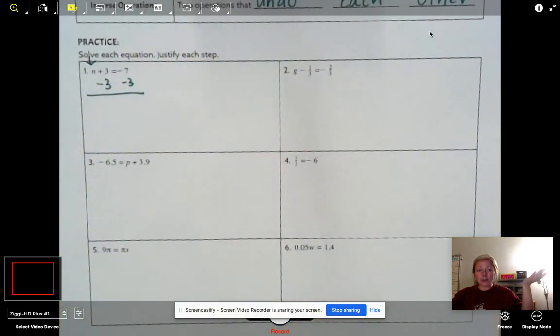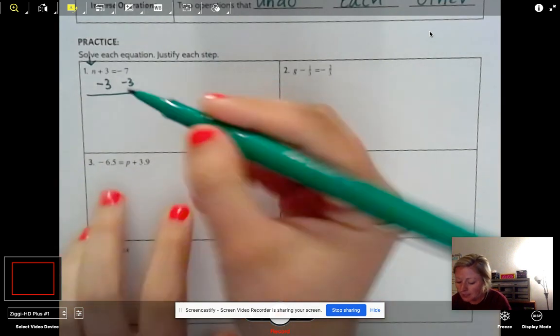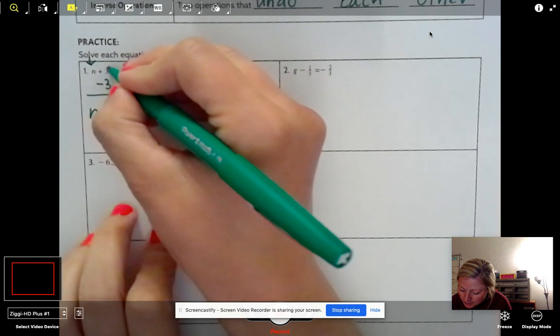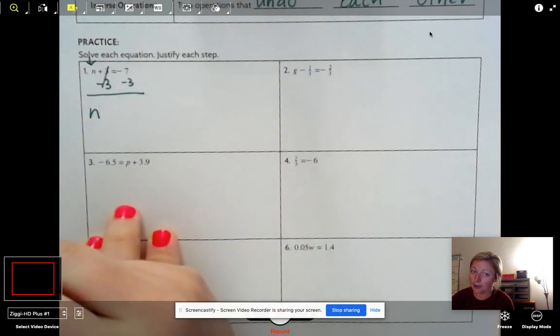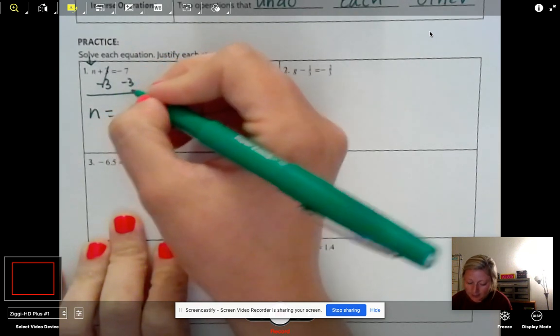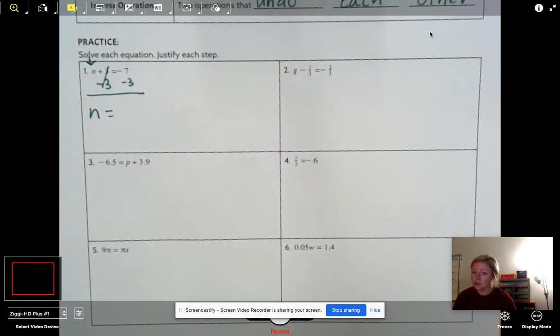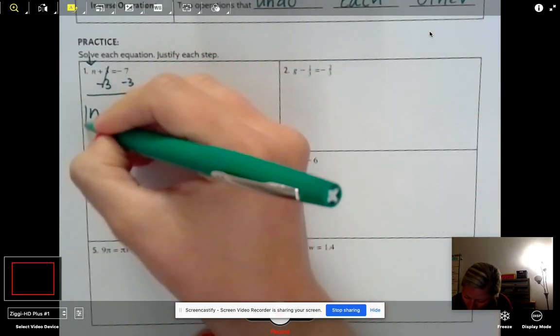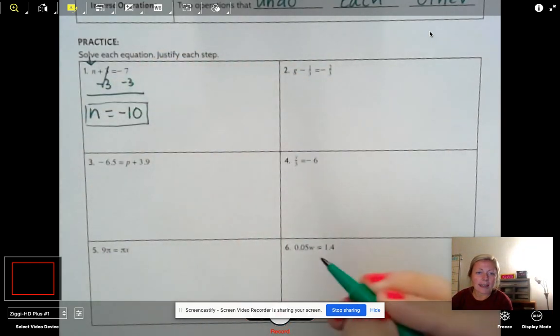And remember, an equation needs to be balanced. So whatever I do to the left side, I have to do to the right side. Otherwise, it'll be imbalanced. And we want to keep it balanced. So let's see here, folks. My n's going to drop down. My 3's cancel because 3 minus 3 is 0. And then it's -7 minus 3 more. See, now this is where a calculator is nice, or you just really got to make sure you're paying attention. -7 minus 3 more. So I'm going more negative, and I get -10. So that is our answer.